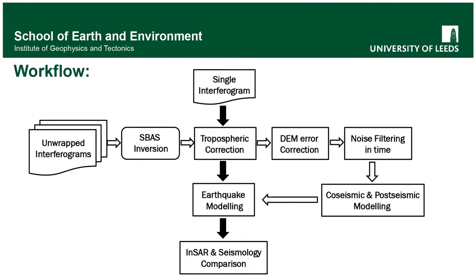So here's my workflow. First, we will get many interferograms, and then we do some corrections, because there is a lot of noise, and then model the earthquakes. Finally, we'll do the comparison between the InSAR result and the seismology result. Another way is to use just a single interferogram to get the result. So we are going to compare the result of using a single interferogram with using multiple interferograms.